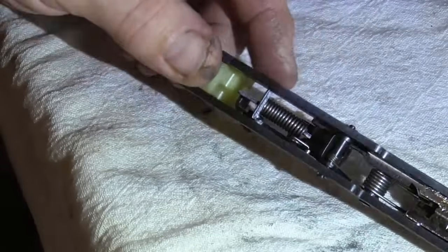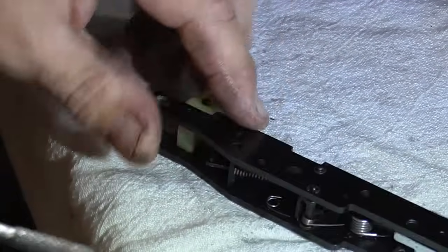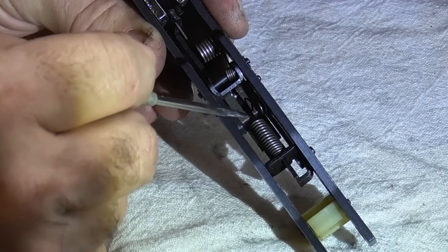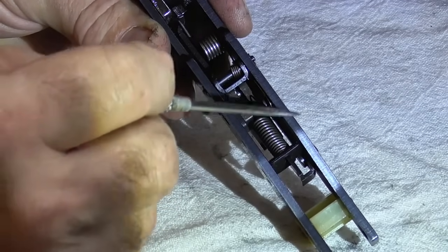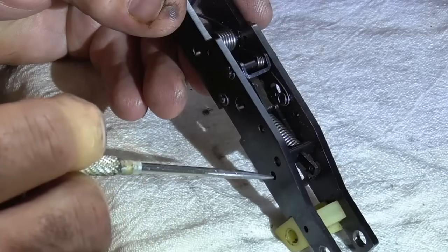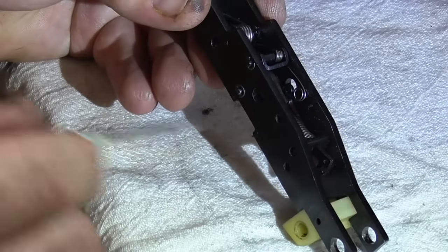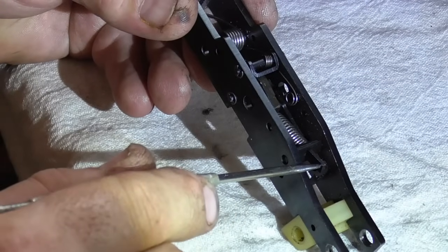Okay, first of all, we need to get the tension off of this hammer spring. And if you look very closely at what I have here, there's a strut that runs from the hammer through the spring, through this little bridge right here between the two halves, these two plates. And Marlin has very conveniently supplied us with a hole right here at the end of this strut. I think you can see that. I got the end of the scribe sticking through that strut right now.